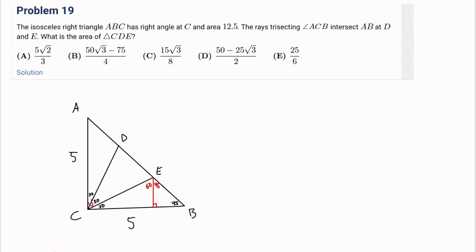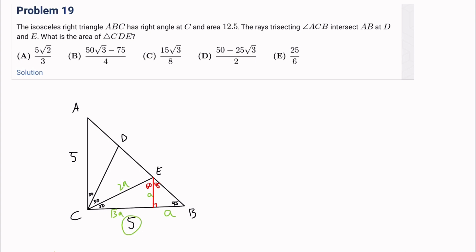And so to get CDE, we have to have ACB and subtract CEB and ACD from that. And since we can just see by plain sight that ADC and CEB are congruent, so they have the same area, then all we need to know is this height, right? Because that height will give us the area of CEB. So let's set this height as A. All right, then since this is an isosceles right triangle, this would be A, and since this is 30, 60, 90, this would be 2A, and this would be root 3 A.